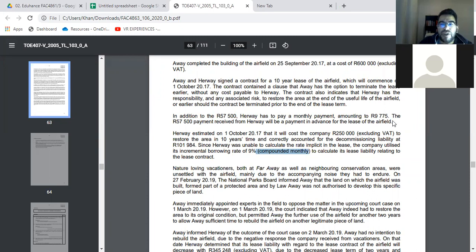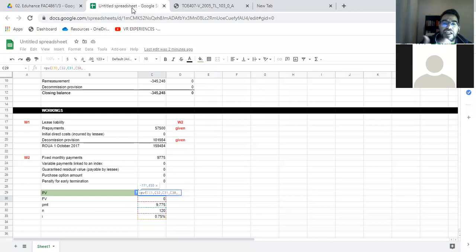Okay, they're not telling us whether it's at the end or the beginning, so we can assume it is at the end. So just be aware of that. You must pay careful attention, especially in a lease, because generally in a lease, you pay at the beginning of the period. Just think if you lease a flat, the landlord doesn't take the lease payment at the end of the month, they take it at the beginning of the month. But because they're silent over here, we're assuming it's the end. So I think that would be the lease liability.